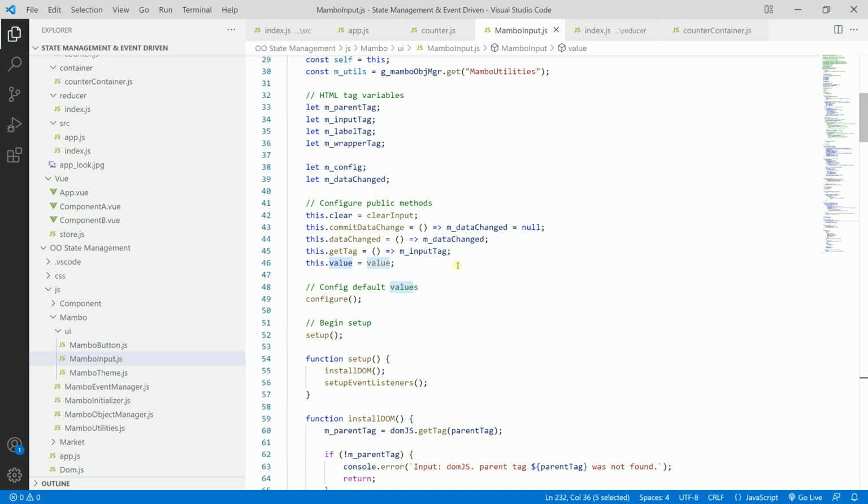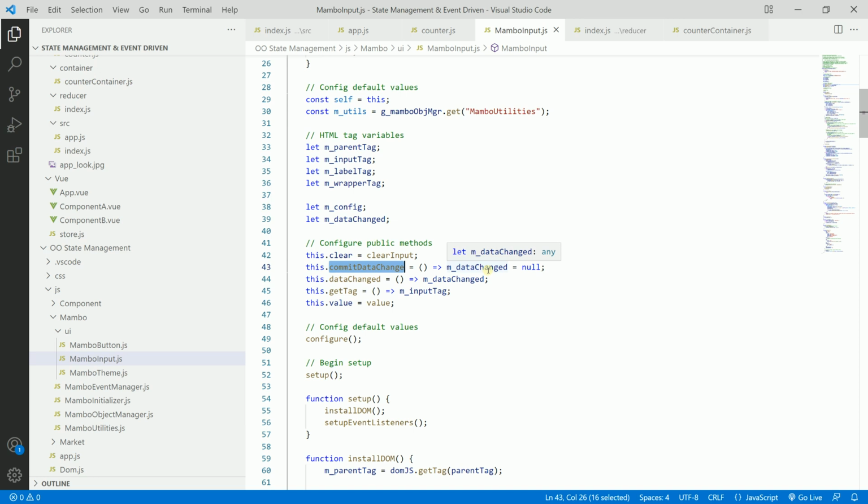What would an input field do? Okay, you need to clear the input. You need to get the value from the input. You might want to get the actual tag, the DOM element tag. You might want to check if the data has changed. Then you can commit a data change. This is some inner workings. So basically, this is how you work with the state of the Mambo input.